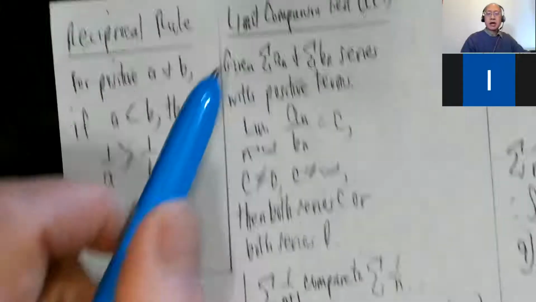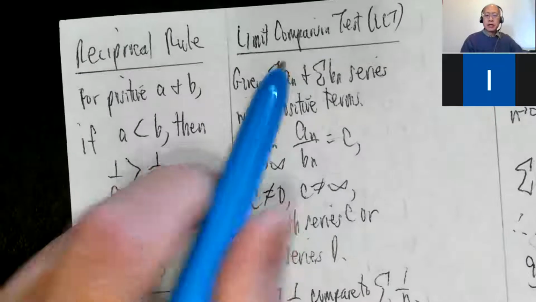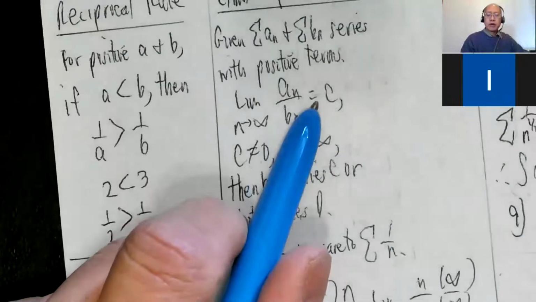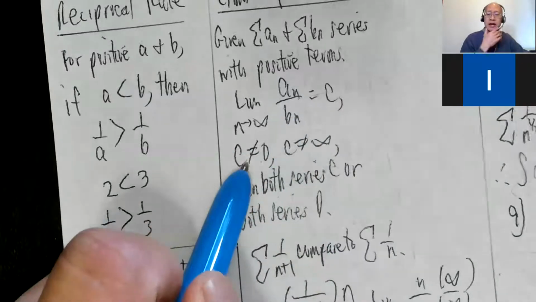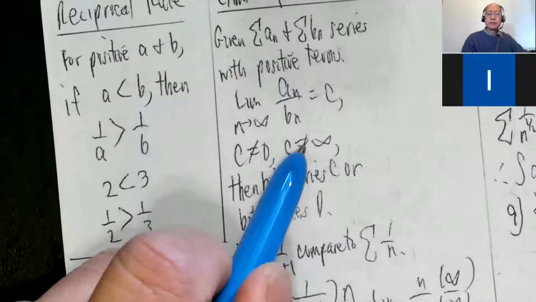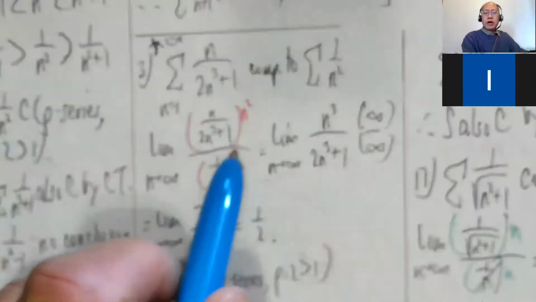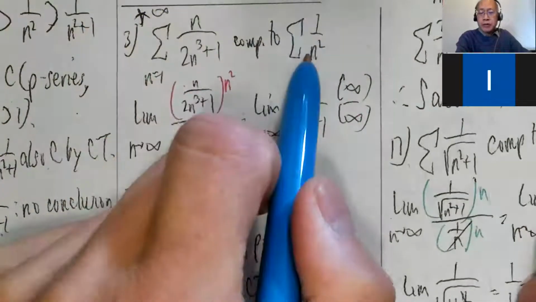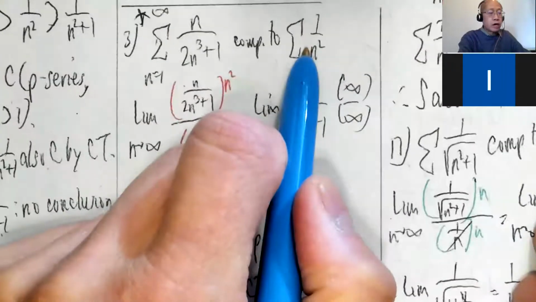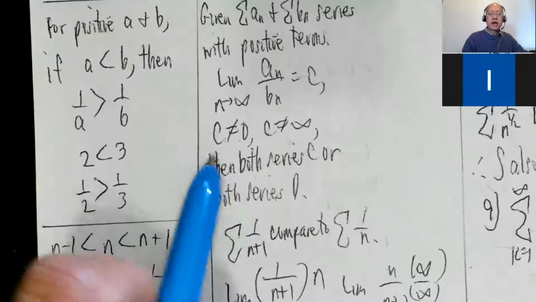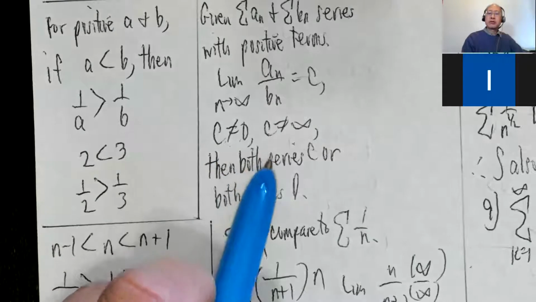That does satisfy the hypothesis of the limit comparison test. I took the ratio, I got 1/2. Give me any positive number, just so long as it's not 0, not infinity. And the limit exists also. Therefore, whatever happens to one happens to the other. I'm comfortable with this. I don't know what happens to that, but I know what happens to that. So LCT says, whatever happens to one happens to the other. They both will converge or they both will diverge.